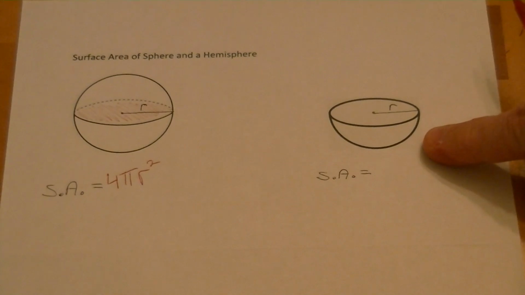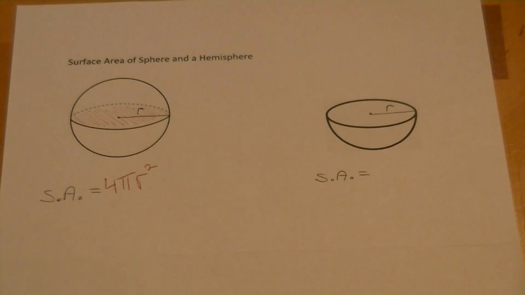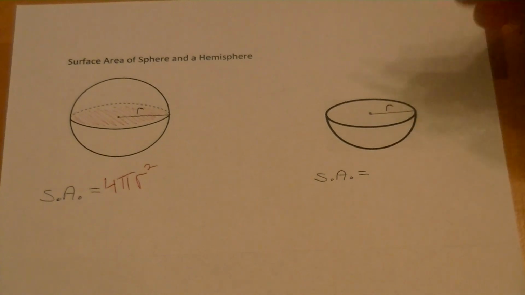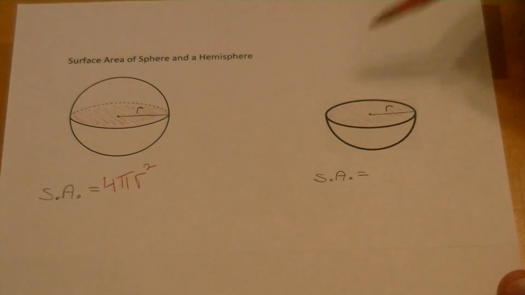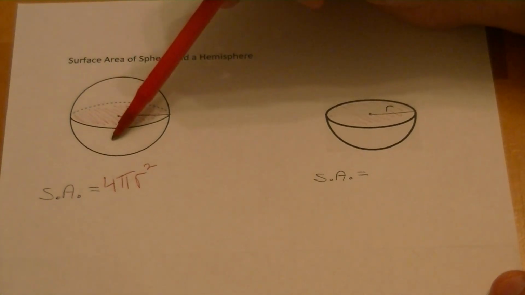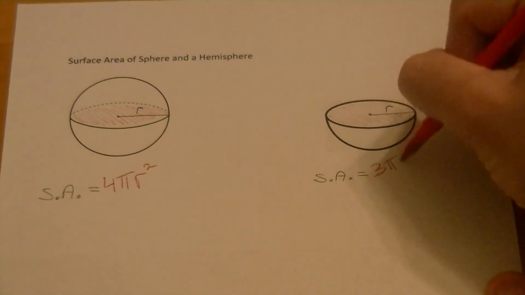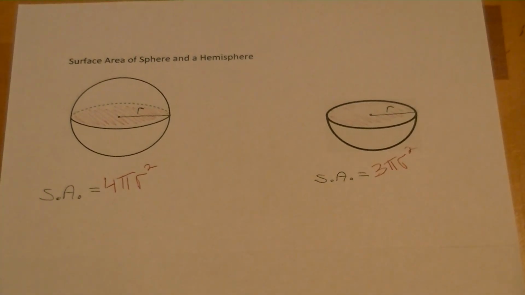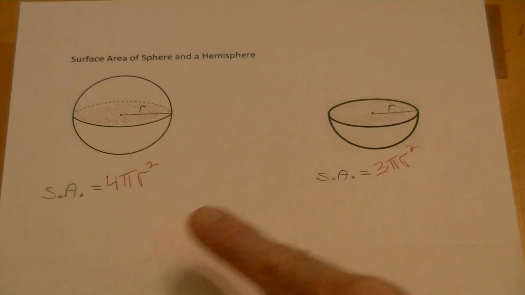Now in class, when I ask students, okay, so what's the surface area of a hemisphere? The quick answer I get is 2 pi r squared, it's half. But that's not quite right, because this is part of the surface, so we need to include that. So the lower half of this sphere has a surface area of 2 pi r squared. But a hemisphere with a surface here is an extra circle that we would be adding on, so it's actually 3 pi r squared. But in either case, the nice thing you'll notice is all you need is the radius. If you know the radius, you can get the surface area of a sphere or a hemisphere.